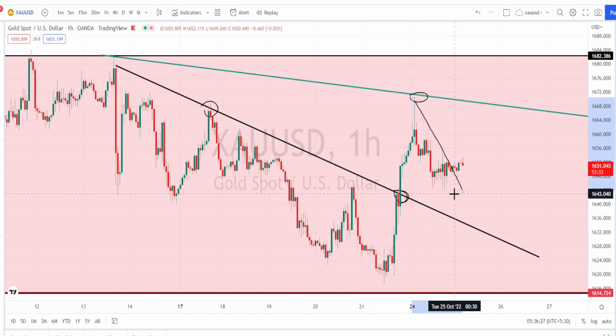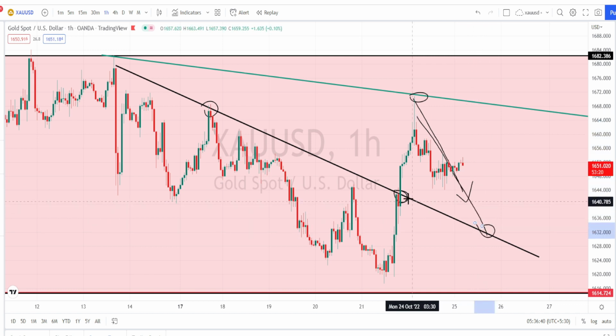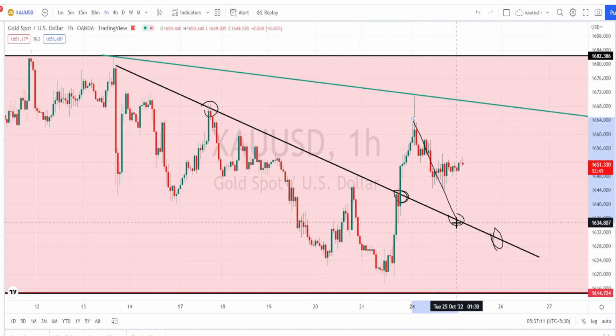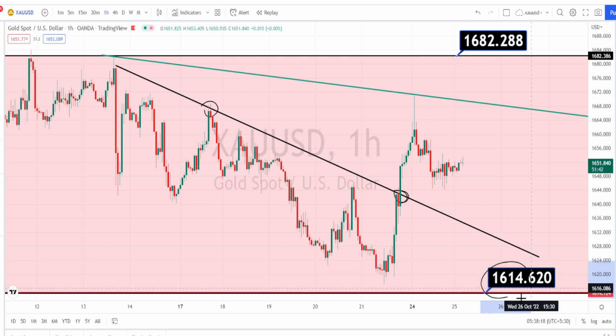So we are seeing the current price action to bounce back on the bearish side retracement, and if the bearish trend continues, we can expect it to take support on this hourly time frame trend line or the support line, and only when the price action breaks this support line, we can expect a further fall on the bearish side trend. This trend line will be acting as a support line for the future price action, and the current price action is trading between the higher time frame support level of 1614 and resistance level of 1682 on a sideways price action.